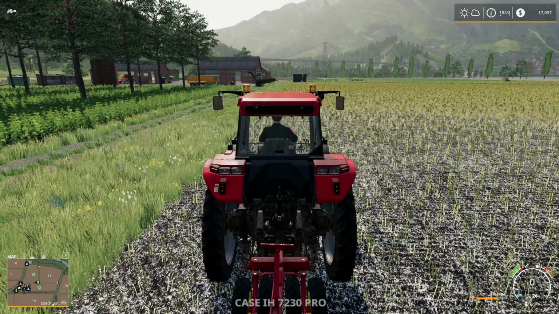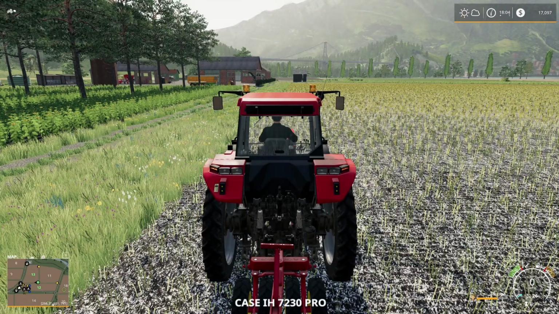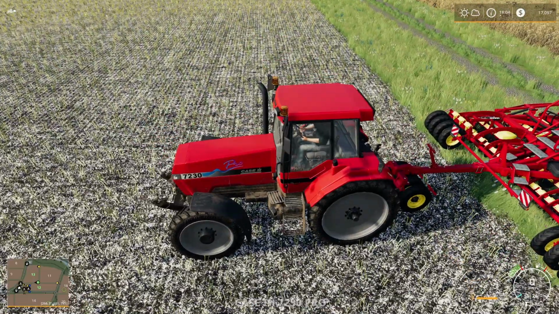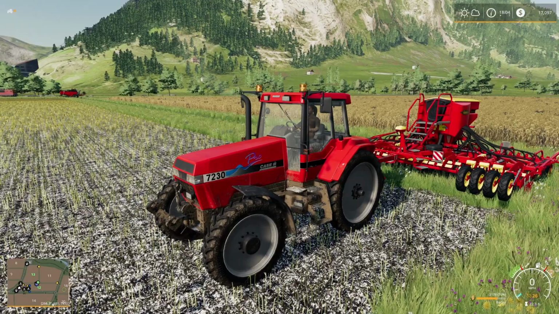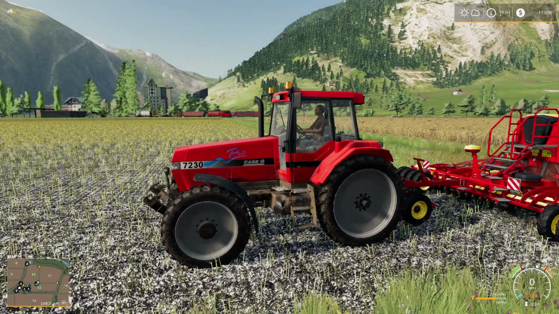The other thing we're going to do is get a worker going on this, and they are going to plant some barley. I should probably turn this on first. Boom. And that's going to cost me some money, but she's going to get to work.